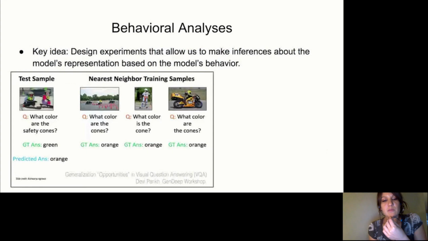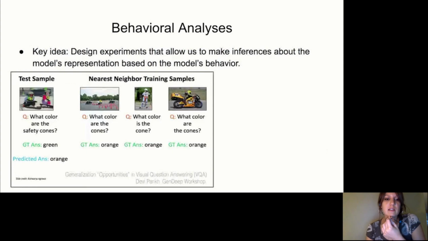And so if you want to test whether a model has some kind of compositional understanding, or is representing color as a discrete attribute separate from the noun, for example, you couldn't just say, is the model performing well on a randomly sampled test split? Because then a model that always says that cones are orange, regardless of what colors the cones actually are, would perform well. And so you can't actually conclude that just because the model's getting the answer right, it's really reasoning about the question the way you want it to.